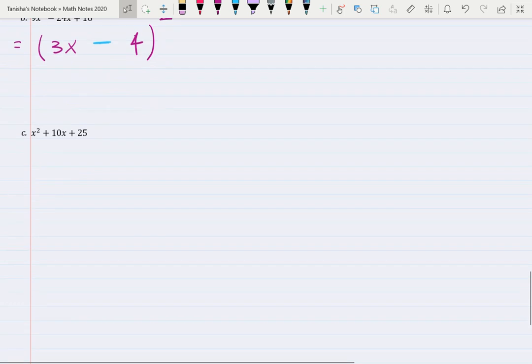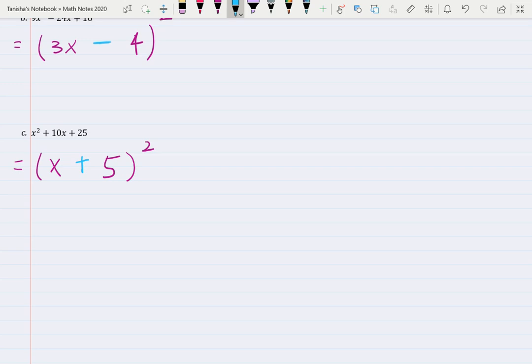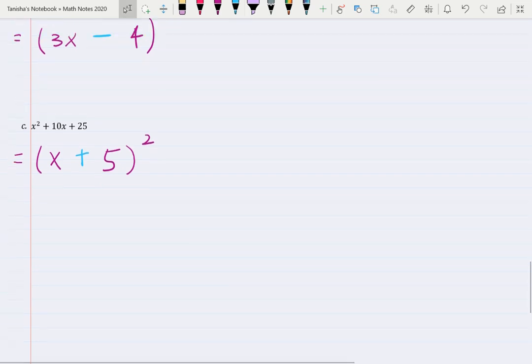Okay. Again, given in the question that this is a perfect square. So for question C, the factored form is going to be the square of some binomial. The first term of your binomial is going to be the square root of your first term of your trinomial, so x. The last term is going to be the square root of your last term of your trinomial, which is 5. And because there's a plus sign on your middle term of the trinomial, there's going to be a plus sign inside of the bracket. Easy breezy, right?